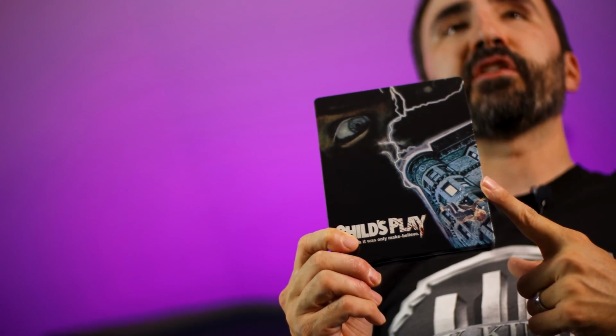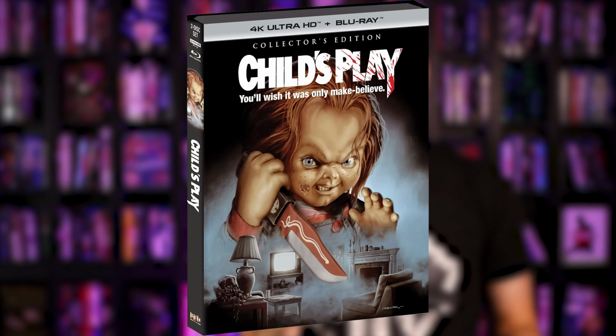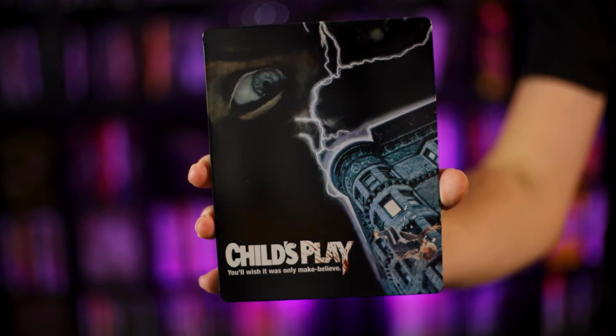Next up for C's, and a title I'm going to cover when we go through our Scream Factory releases, is Child's Play. This was released by Scream Factory in 4K last year in a collection 1, 2, 3, and then 4, 5, 6, 7 also had come out. However, they put this one out in a Steelbook and they did the original art, which I'm a huge fan of. Anytime you do original art steel, you pretty much can count on my money. I do like the regular art that Scream Factory put out for this, but the original art is just that good. There's some gloss on it. There's a little bit of depth to this, which is really nice. It's not just flat or matte. You got some shine to the lightning on there, and I think this is an outstanding release. It should be in anyone's collection, especially the steel. Don't care what y'all say, I enjoyed it.